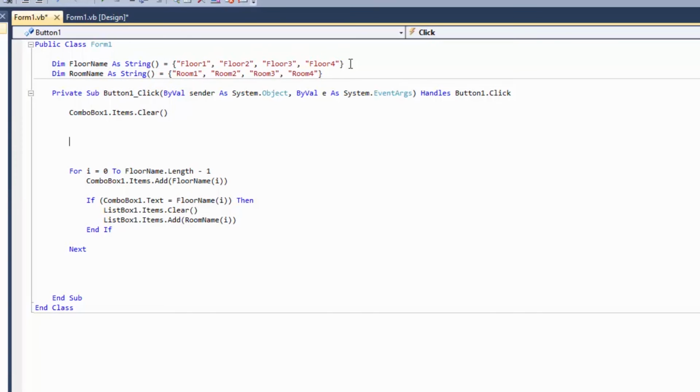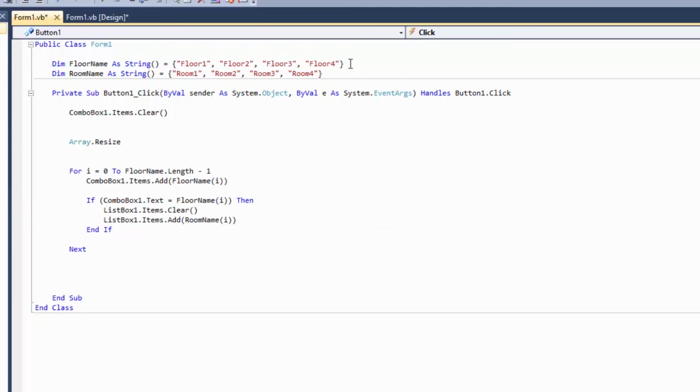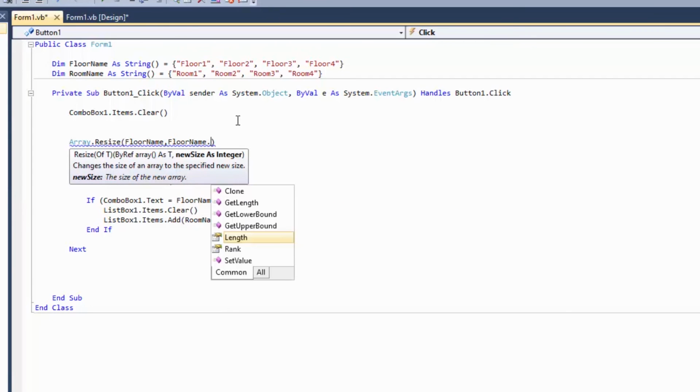To do that, you're going to write Array.Resize, then within the parentheses you have to write the array name, which here is floor name. So let me copy this and paste it there, and then a comma, and then the length as an integer. So we have to write floor name.Length, and I'm just going to add +1 to that.